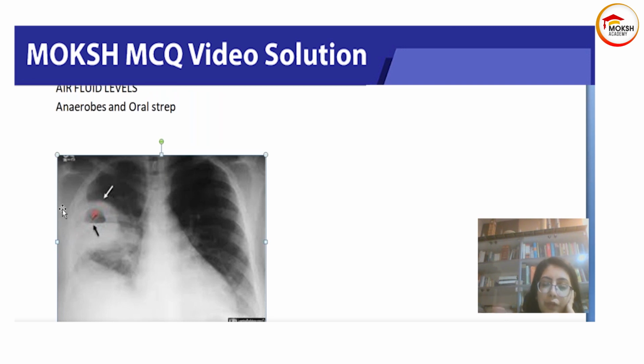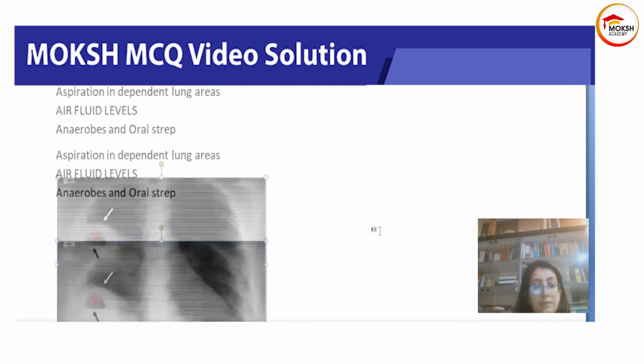Whenever they want you to think about lung abscess, and they give you an X-ray, they're surely going to show this air fluid level. So this is our cavity. This line is the fluid level, this line is the air level. Basically, a cavity is formed due to all the necrosis, and there is liquefactive necrosis, liquefactive degeneration, formation of pus, formation of inflammatory material, and all that forms fluid. And since this is a cavity, there's going to be air. So the bottom part is going to have fluid and the upper part is going to have air. The fluid is basically all the inflammatory material and pus.